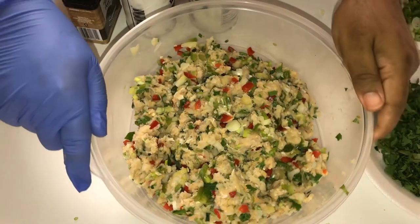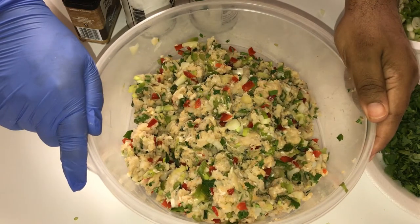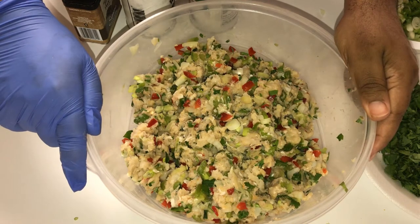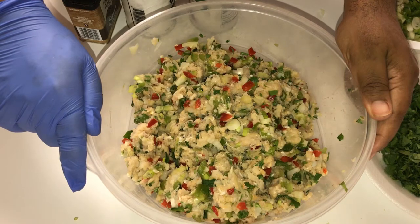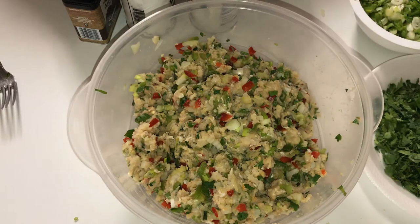All right, you see all that's mixed up? Now you know it ain't got no taste to it yet. Well, it got taste. Let's add some dry seasoning. This is the part where I say, here in Louisiana, we really don't measure. I try sometimes to give you all measurements off the top of my head, but usually we just mix it to it and it be good.